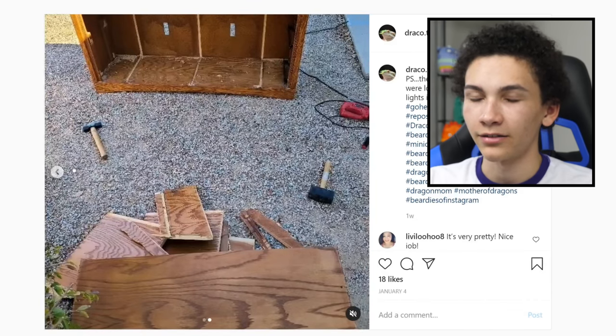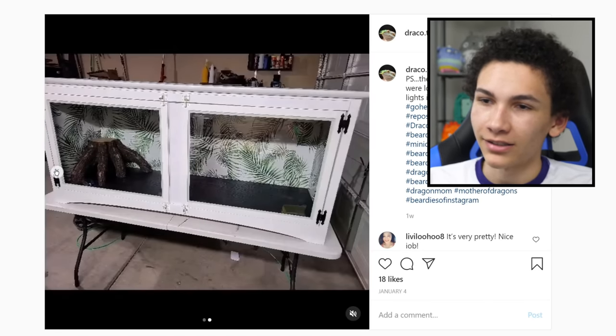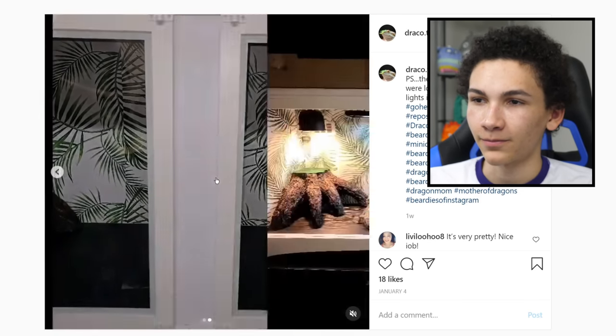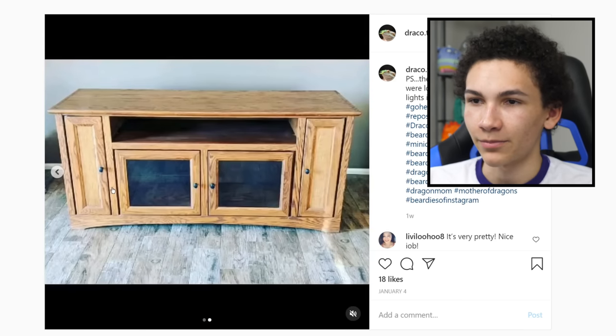This one we've got a creation video. It started as a very ugly TV set — this looks like a lot of work, not something I'd feel like doing. The entire thing is stained, and they turned it from wood to white. It looks great, very well done. I'm not a big fan of the leaf vinyl on the back, but overall it looks well put together. People love using soft beds for bearded dragons. It looks like it has everything it needs, and it looks nothing like what it started as — I can literally only tell the shape. You've got skills I wouldn't be able to do. Seeing the whole creation process makes it cooler, so four stars for the effort.